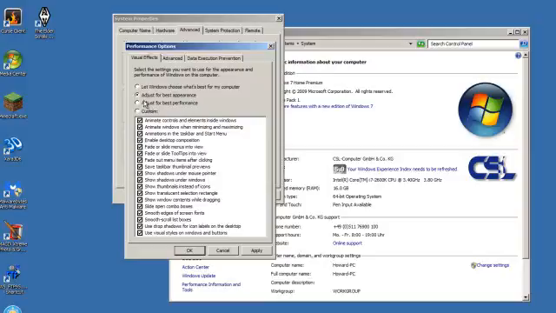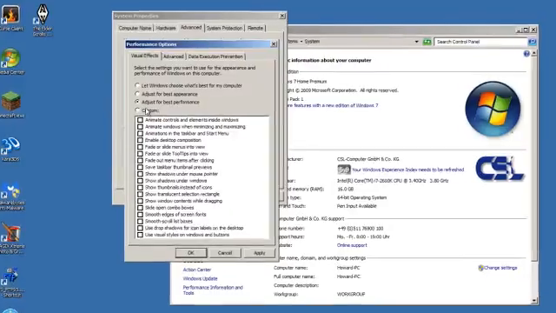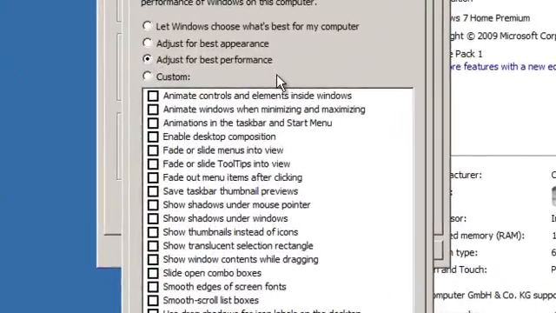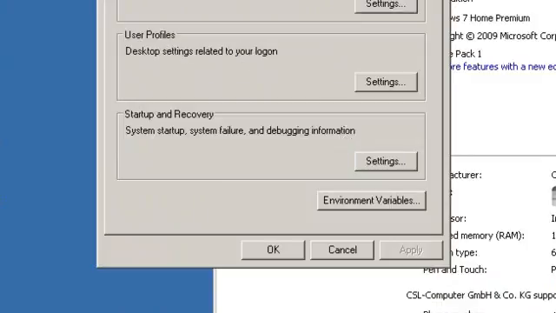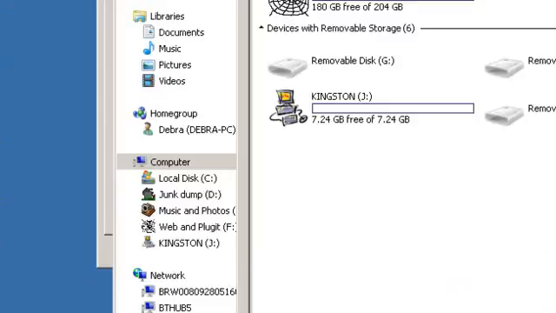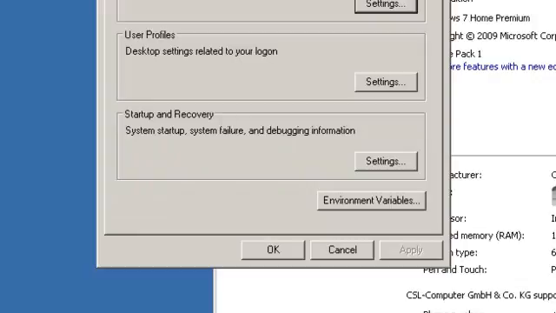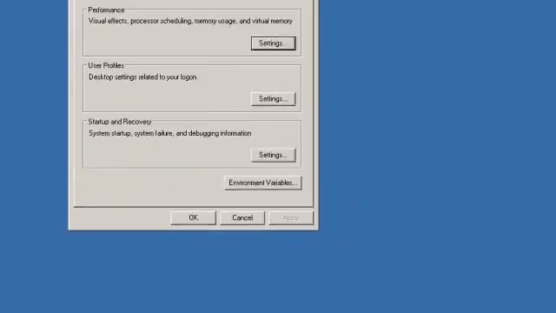Okay, best appearance or best performance. Right, so best performance will give you a faster computer, and all you have to do is click Apply, and after a moment or two you get the changes. Again, there's none of this slowly building up and a sort of zoom in effect on the windows that you open. It's just straightforward. These are your windows, they close straight away.